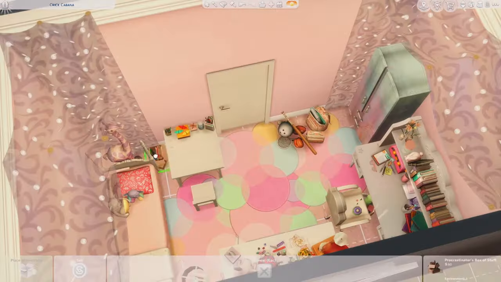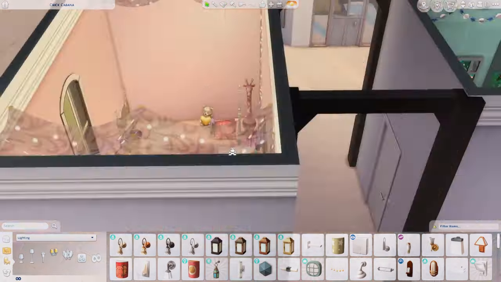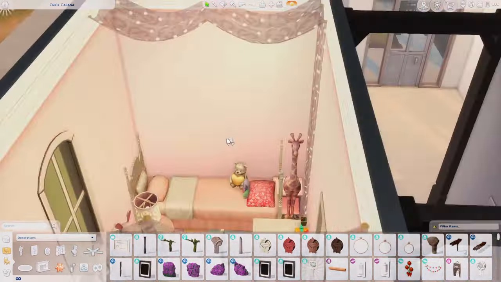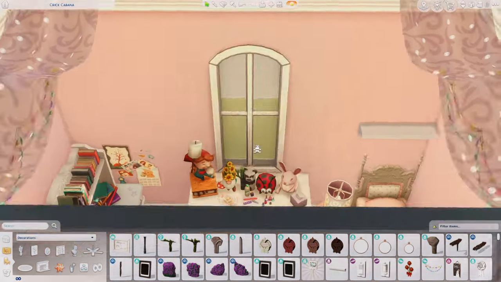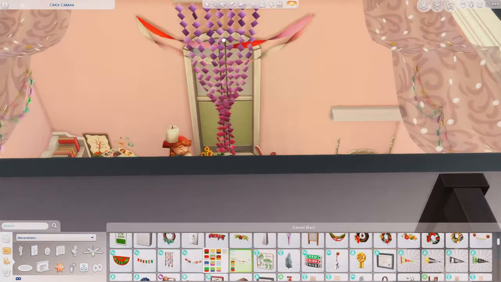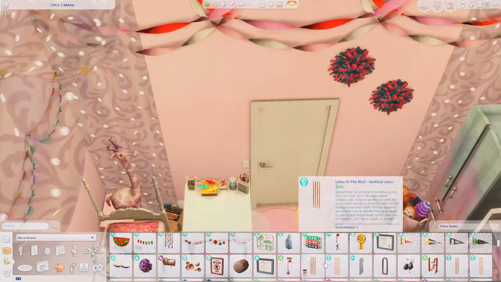Just to make it look a bit more used, so it's not so boring. And it is still functional. She can still lie on the bed, sleep in the bed and whatnot. Then I put a shelf above her head by the bed, just to put some more final clutter pieces, you know, maybe ornaments and stuff. And a lot of streamers on the wall.